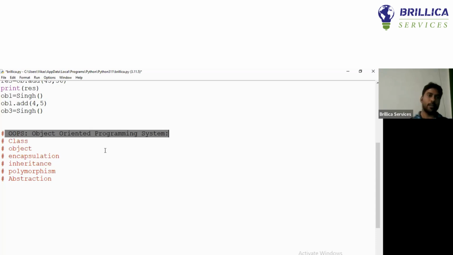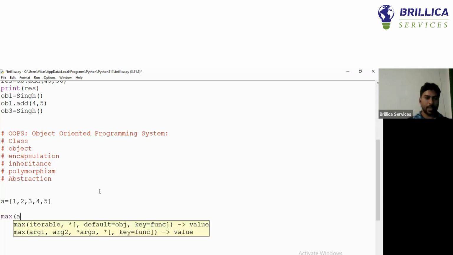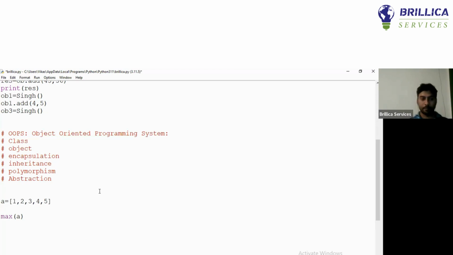Just take an example. I'm taking a list and putting some values within that. Now, if you are using max and a, this is a predefined function. But if you want to append a value within this list, then you have to write a.append and write some value. So this append function is the part of this class. And a is not a class, a is just an object.